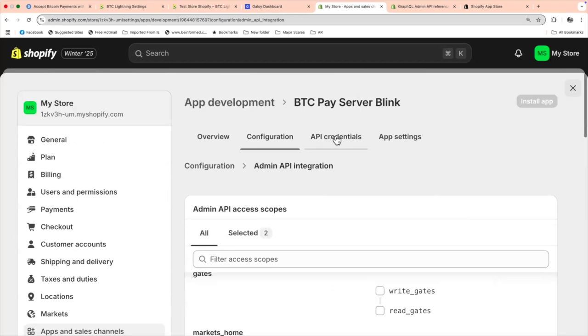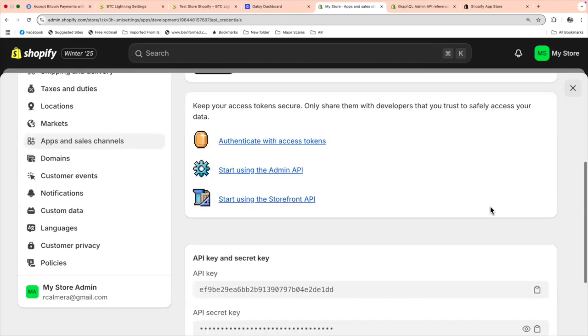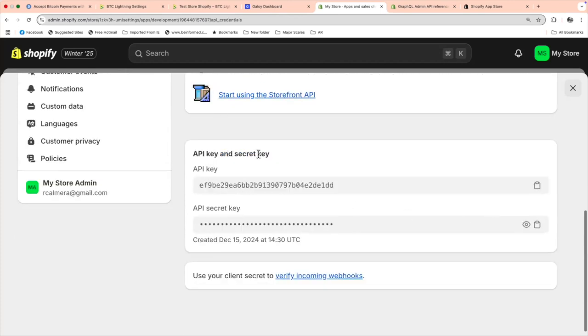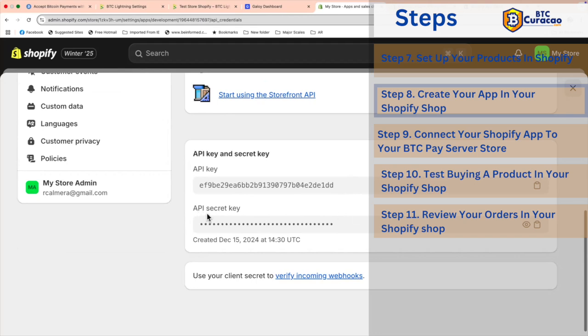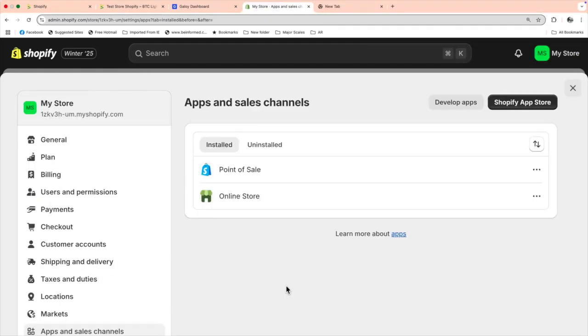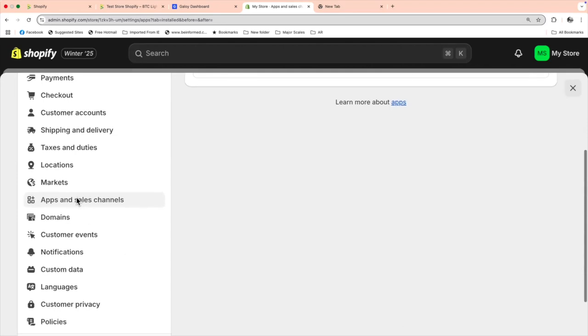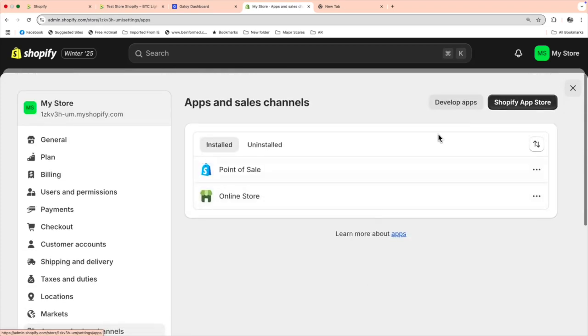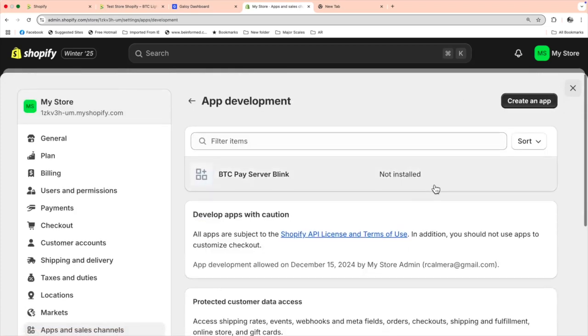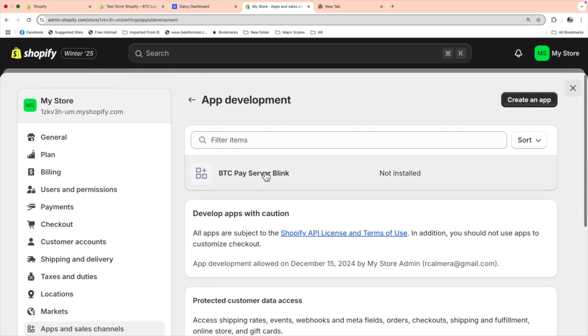API credentials, when you click on that, you can see here the API key and the secret key. We need this information to enable this shop in BTC Pay Server. After creating the app in Shopify, we need to install this app. For this, we go to apps and sales channels, develop apps, click on the app, BTC Pay Server link.